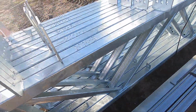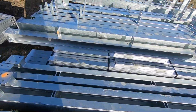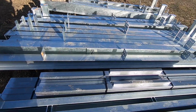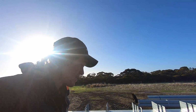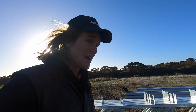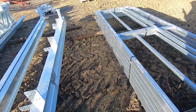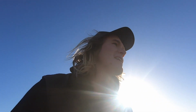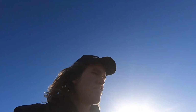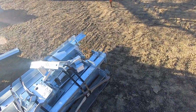So these are our trusses here. They're the ones that will go over the top, and these here are legs, we presume. We've never built a shed or had a shed built like this, so we just don't really know. We're presuming these are all the door frames, and that over there is some PVC pipe. We know what that is. And then we've got some pallets of stuff over here.